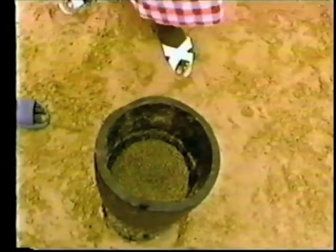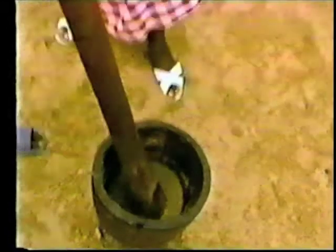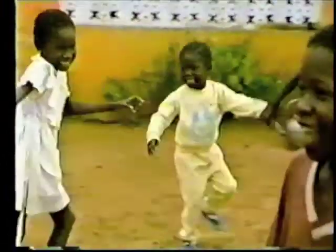In Senegal, where hard physical work is the norm, especially for women, sickle cell anemia can be devastating. Fatou's mother is already training an older daughter how to grind grain, something Fatou might never manage. Small and fragile for a 5-year-old, she can barely keep up with her friends and sisters.